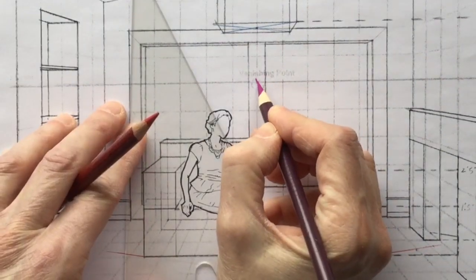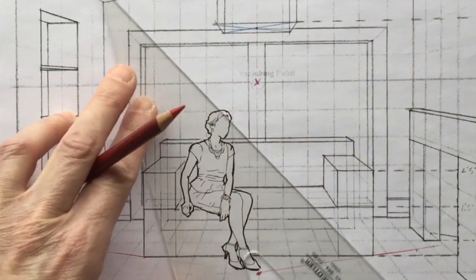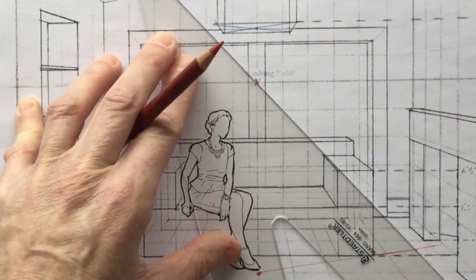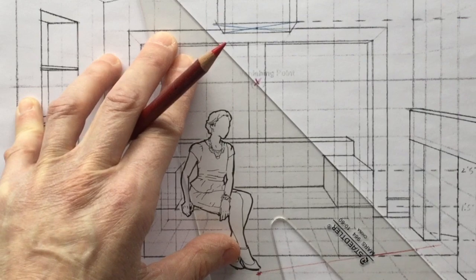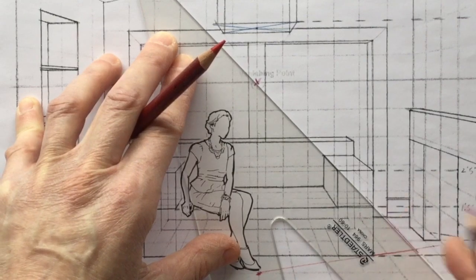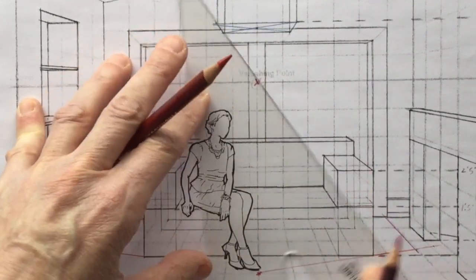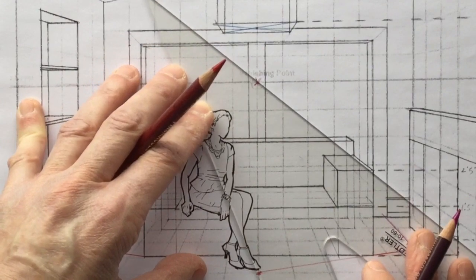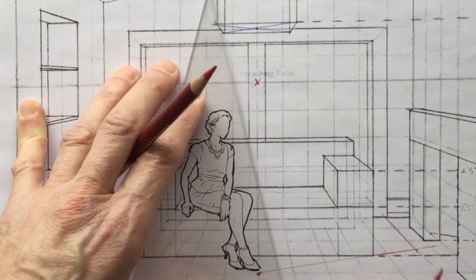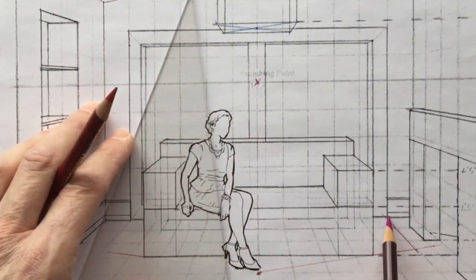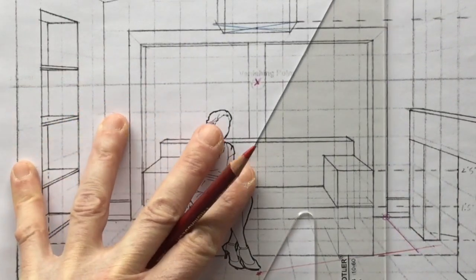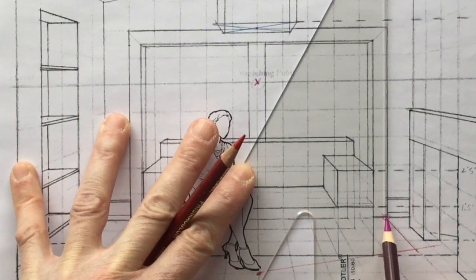Now we need to know where the vanishing point for the whole room is, because you recall, the shadows take on the shape of the things that are casting them, the cast shadow. So I use that vanishing point to draw that arm. I need to use it to draw the shadow for the arm. Now the shadow is interrupted by the wall. So I know that I have to just go straight up the wall.